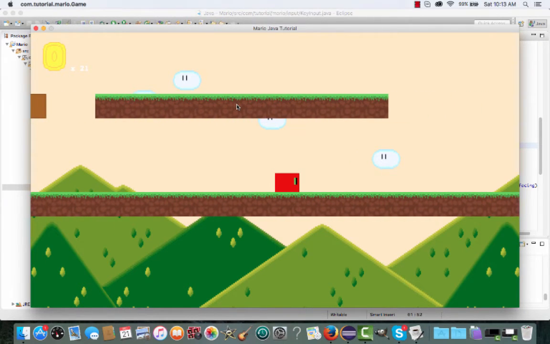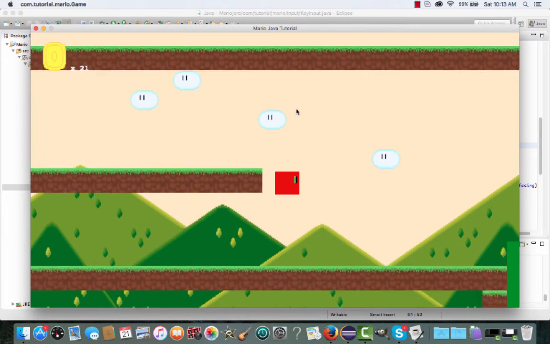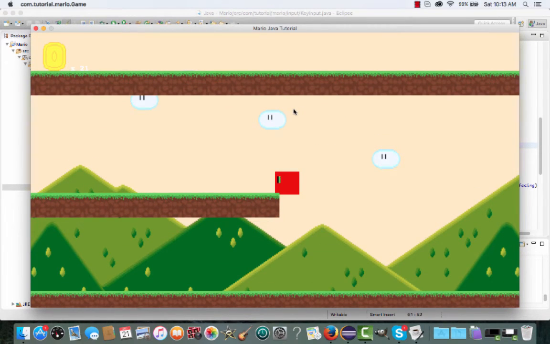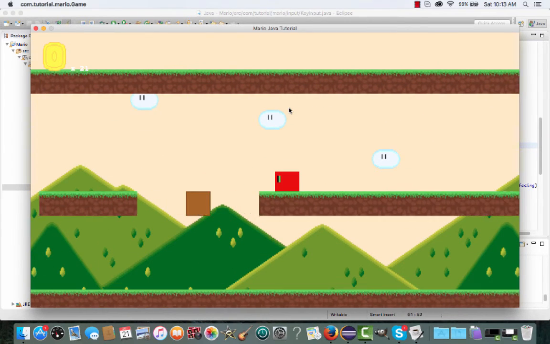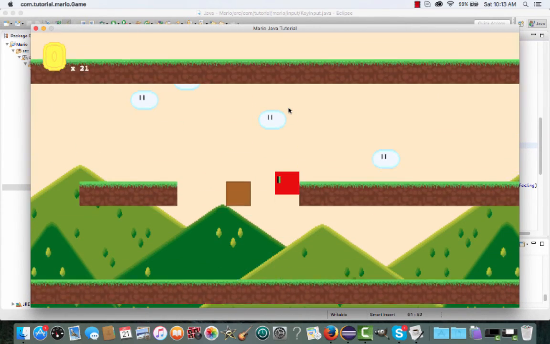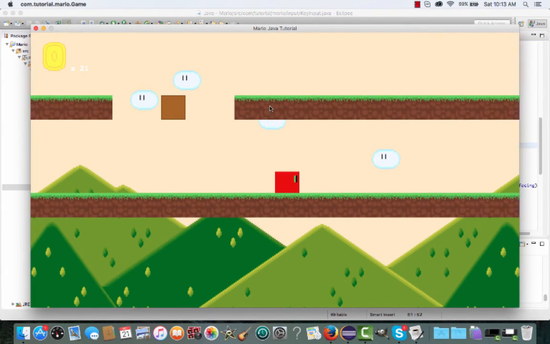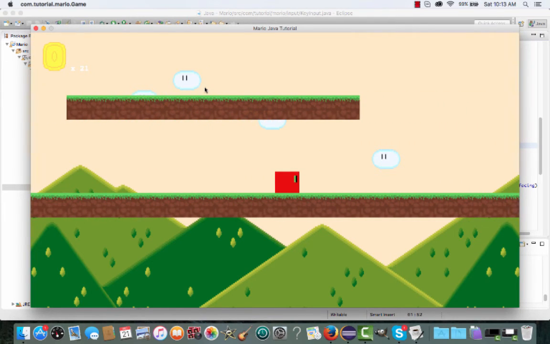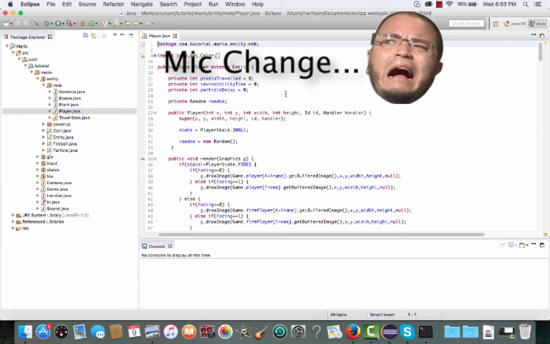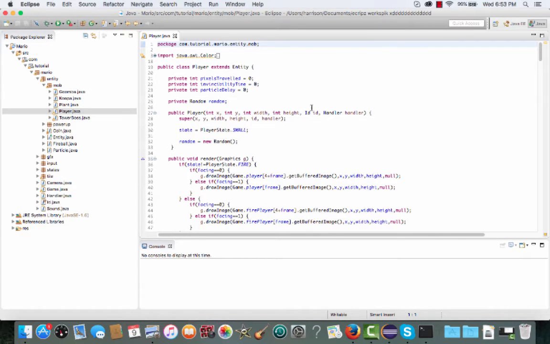So what happens is that if we take damage by a creeper, it actually doesn't give us enough time to get away from the creeper until we get damaged again. So we pretty much get killed straight away. So we're going to be adding something where it gives us time to get away from the enemies before we can get damaged again. Alright, so now we're going to fix the next problem, which is, well, not really fixing it, it's adding something, which is implementing a better damaging system. So when we get damaged, it actually gives us time to restore and run away. And it'll just be a better damaging system in general.